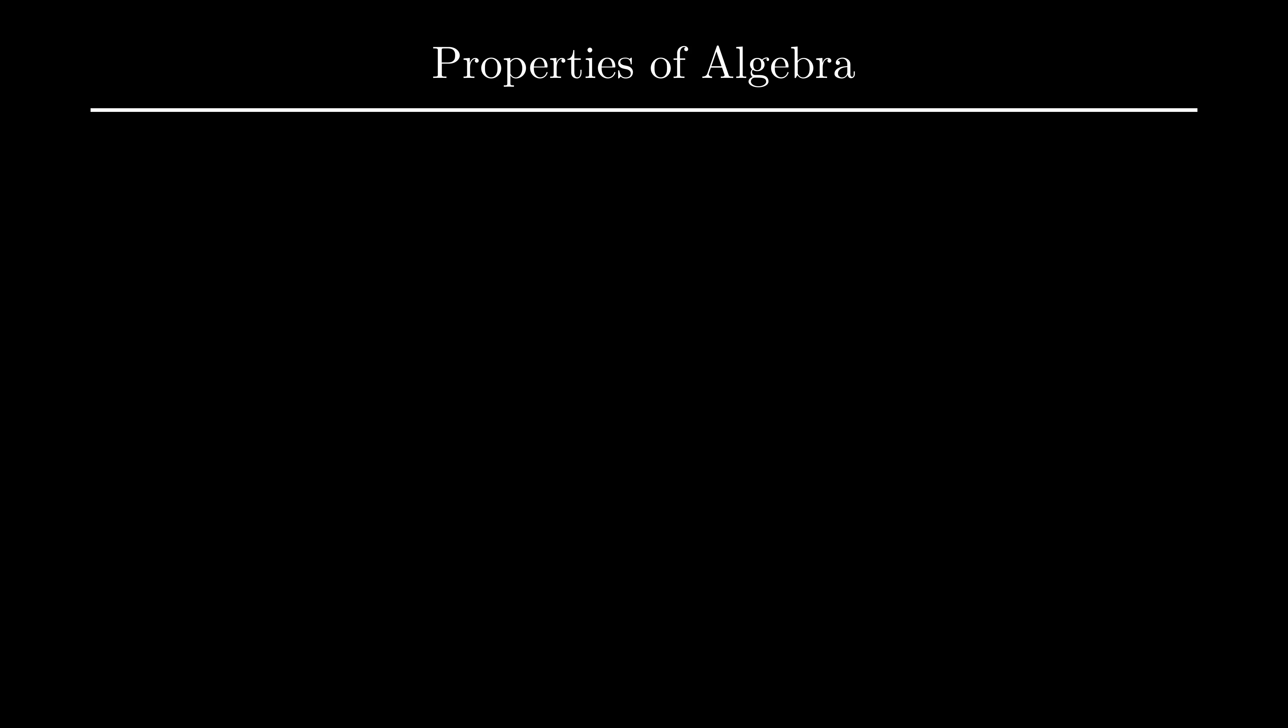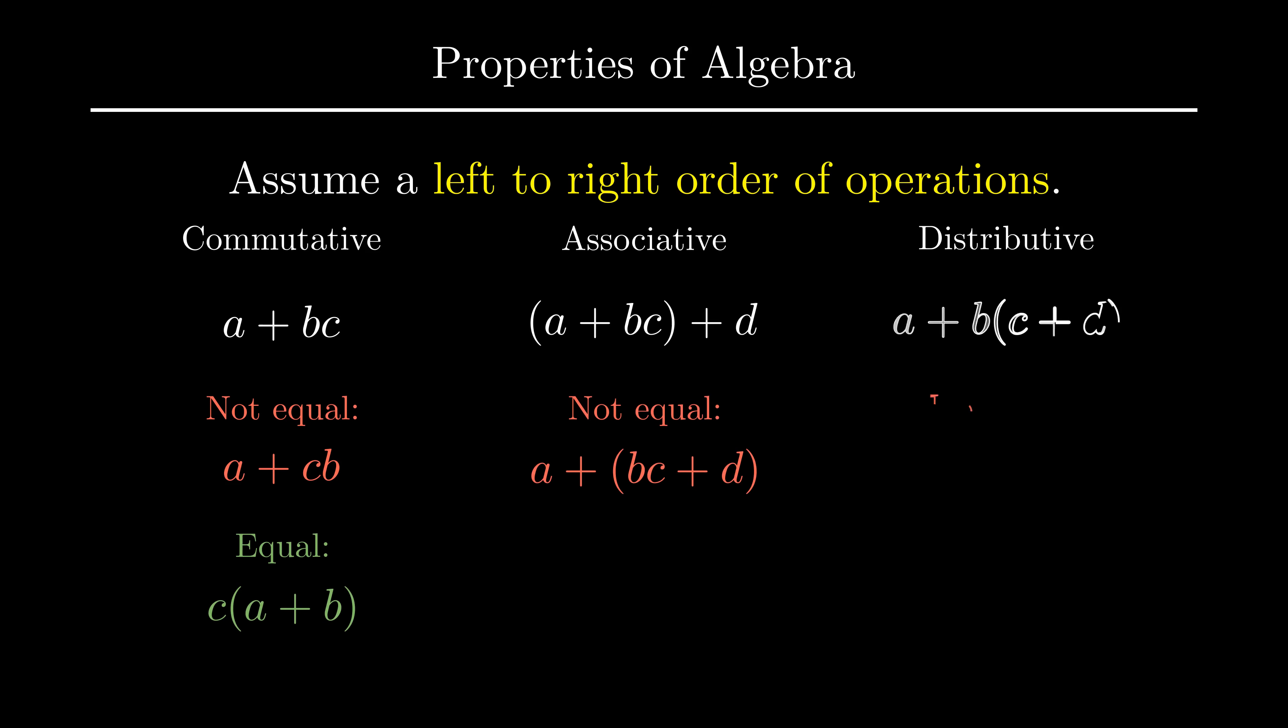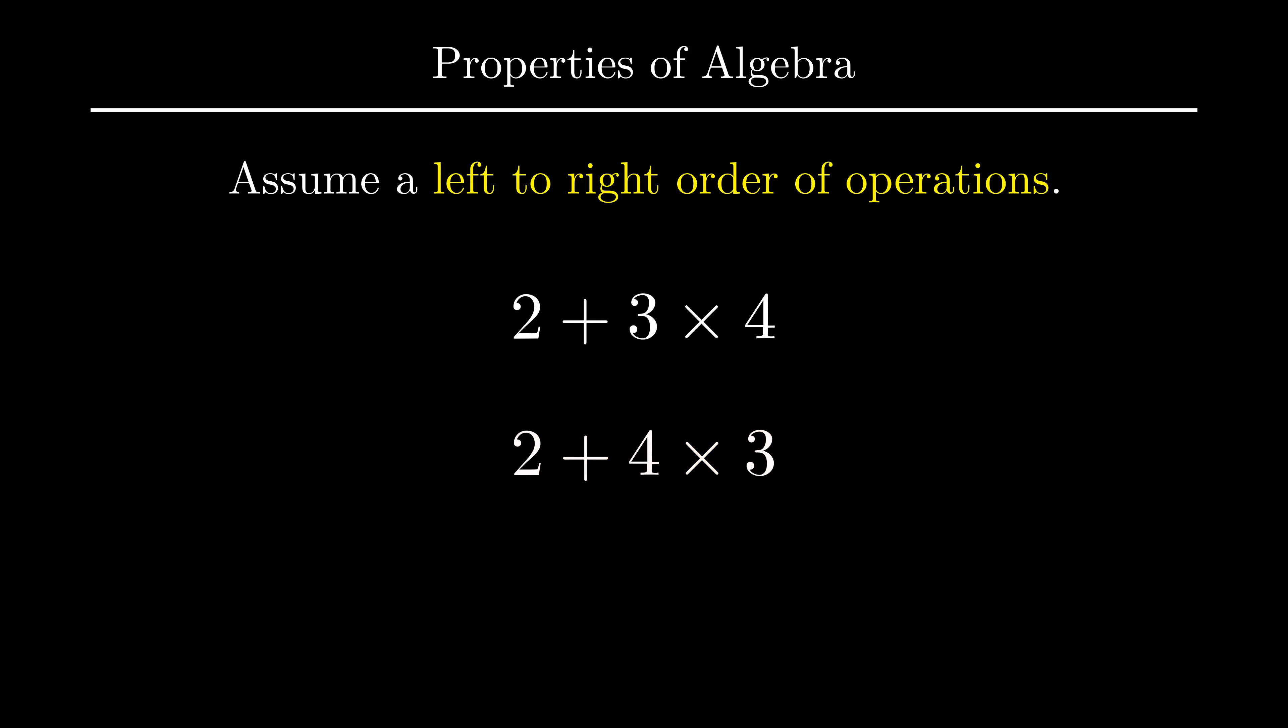Now let's assume we are using a modified order of operations, where we evaluate only from left to right by default. Notice that applying any of our properties is significantly more convoluted and less intuitive. This is another reason why our standard order of operations is so nice. It makes expressions easier to manipulate according to their algebraic properties. If you're not convinced that these expressions are or aren't equivalent, then sit back and enjoy these next few animations that demonstrate this.